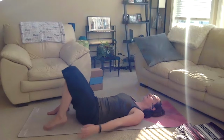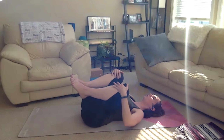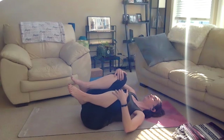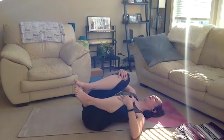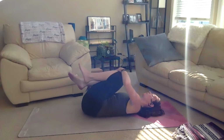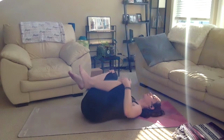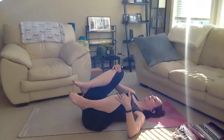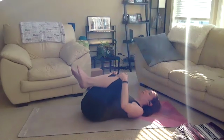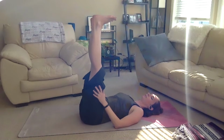And if you're lying on the ground, you can pull the knees in towards your chest, just giving them a gentle hug and gently rolling back and forth, massaging the lower back and the outer hips. And then whether you're on the floor or in the chair, extending the legs out long.